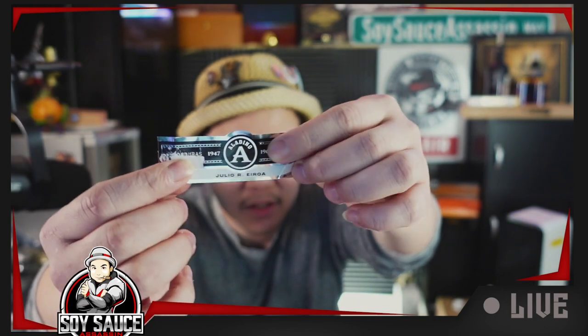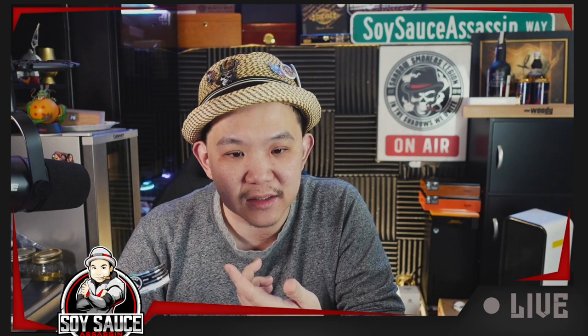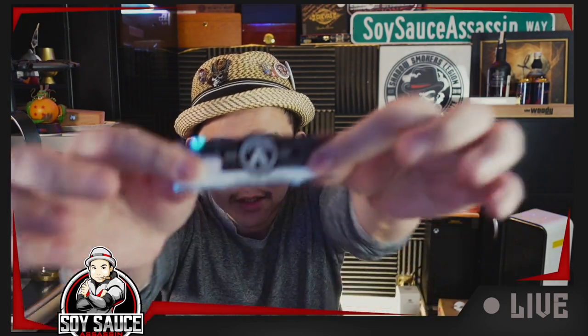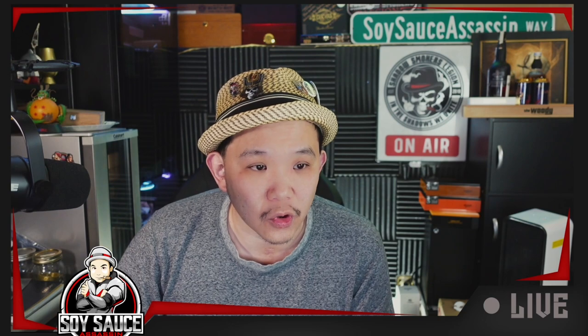Here's the band. I think over here where it's ripped off, it says Honduras, 1947, 1961. So what happened to any year after that? I don't know. Anyways, that's the band. I think it's kind of generic. I think they can put a little bit more effort into this one to make it look better. But it does fit the cigar. I feel like they did this and just put it on. It's kind of bland. There's not a lot of look to it. So they put that white sleeve on there to give it a little bit more, but I think that's not enough decoration for me. I feel like they could do more.